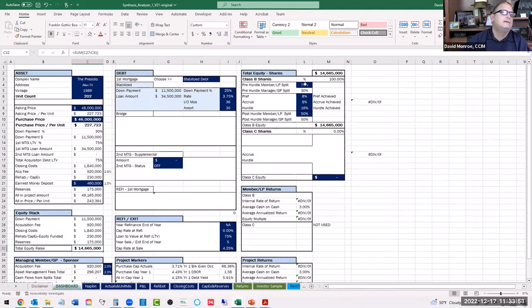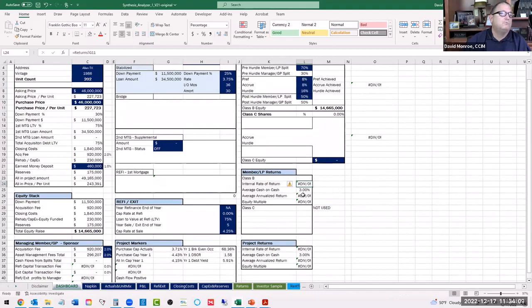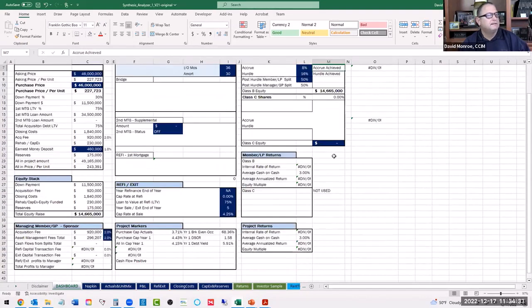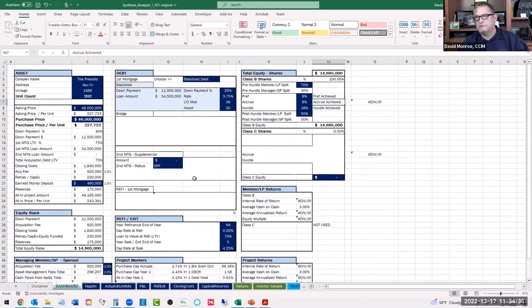Okay. So you can put in your investor splits. We're not going to go over these, but these are other pieces you can put in, and then you can start to look over this whole thing. So when you get the divide by 0, it means that because you cannot have a negative internal rate of return, it just won't calculate it. So this deal obviously doesn't work, even though I got no reds, because there's no way that these are being met. That's interesting. Anyway, that's how you put all this together.